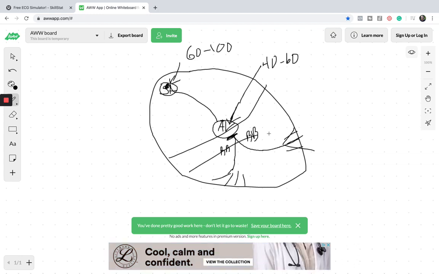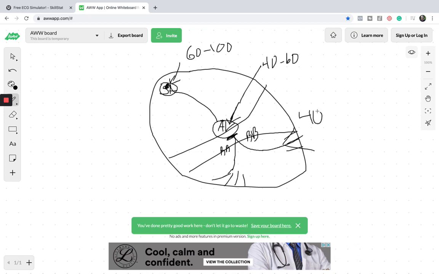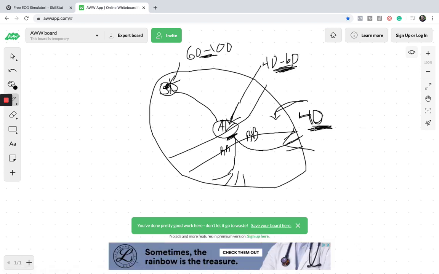Anything that starts here in the ventricles, I just want you to think simply, it's going to be about 40. I have to keep it simple. Anything in the ventricles is going to be slow. A normal ventricular pacemaker is going to go real slow, and we're going to see examples of this. So, a normal sinus rhythm, 60 to 100. A normal junctional rhythm, 40 to 60. A normal ventricular rhythm, normal, not VTAC, not VFib, 40.